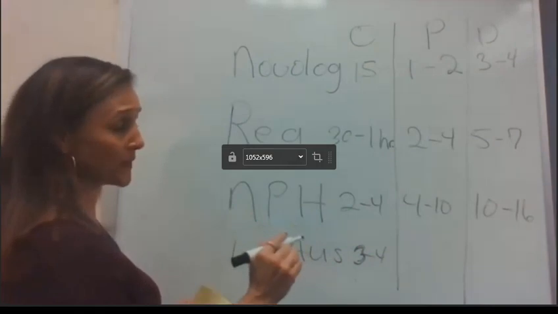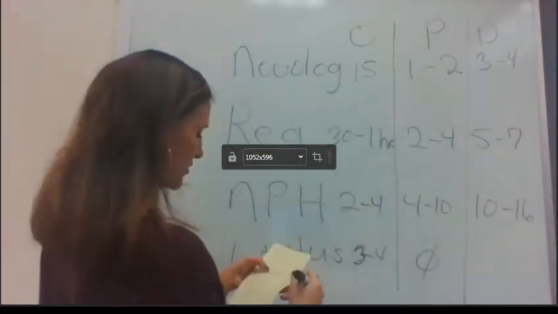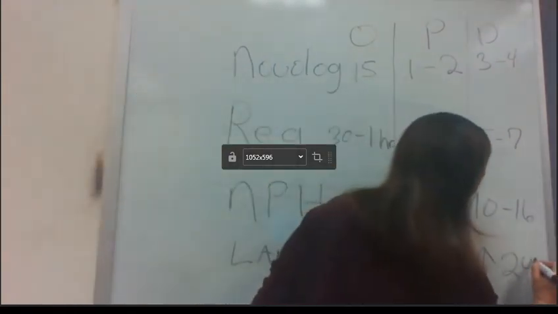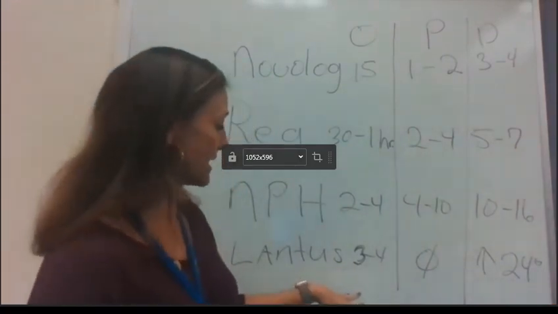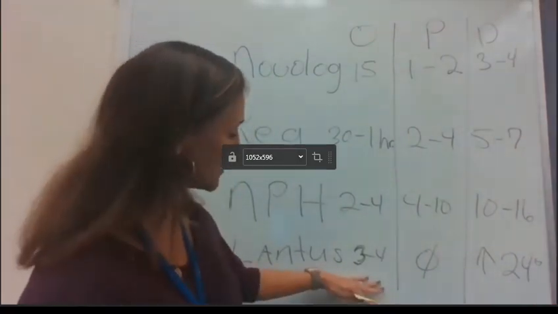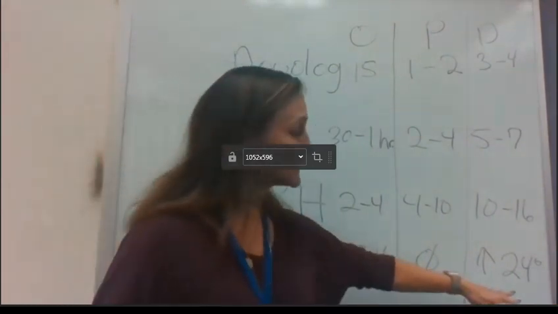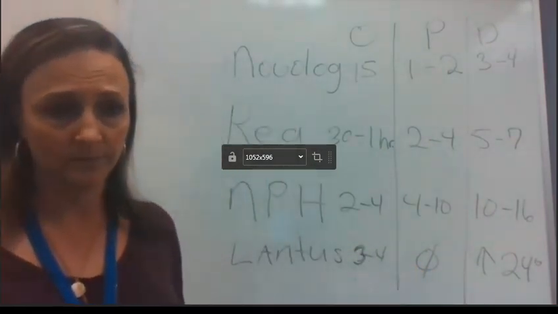There is no peak in your book for Lantus. And then the duration is going to be up to 24 hours. Well, that's Sandra. Sandra is always late to the party. She is the last one. She comes in 3 to 4 hours. She doesn't really peak. She kind of hangs out, so she's going to stay at the party as long as up to 24 hours.